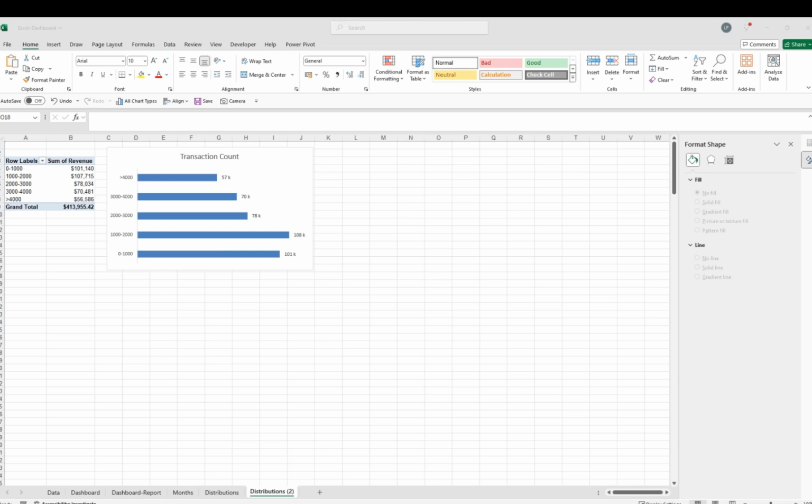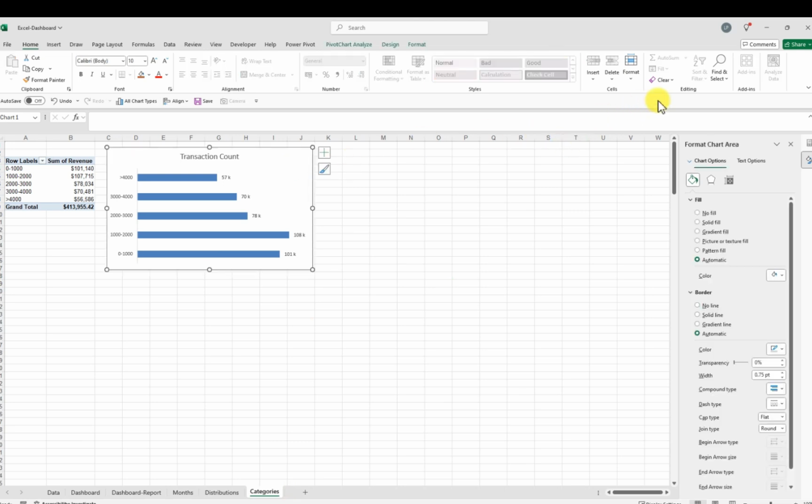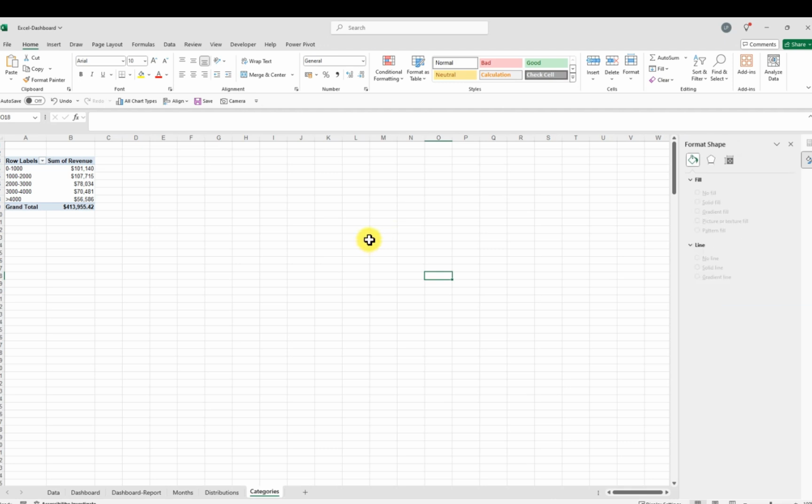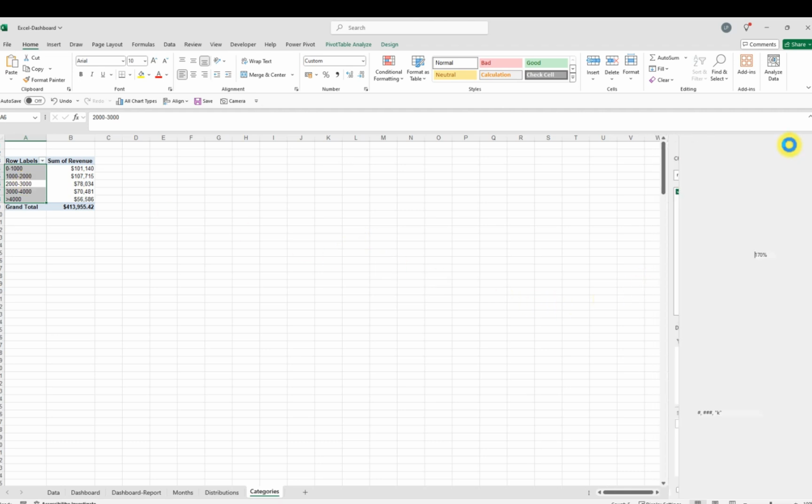Then we are going to our category. So in our category, let's remain this as our category. Because I've already used category before, I will not be able to use category the second time. So I'm going to use categories. Because the first one I've already used category. So we don't need this, so we can actually remove this. So click on it. You can also use delete from your keyboard. So we don't want this, we are going to remove it.